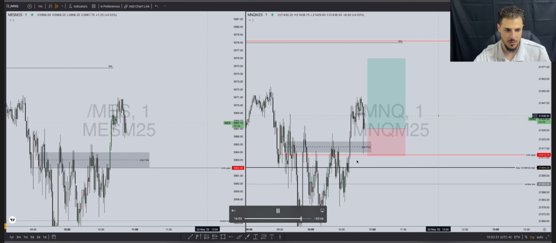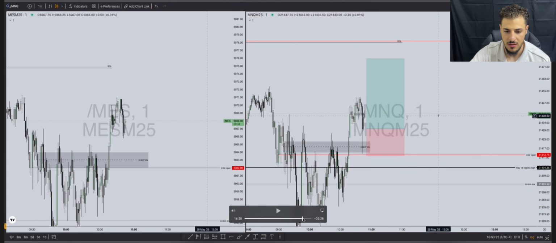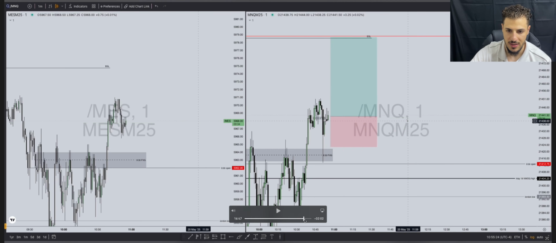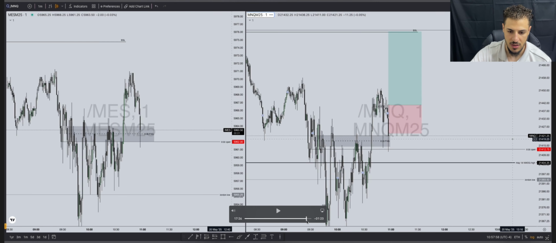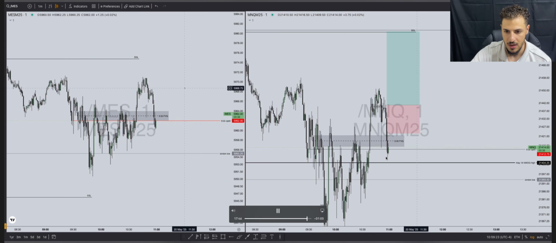Still second hand macro. I'm like, right, we come back, we tap into the 930 value gap. If I see an impulse up, I'll maybe think of entering, but we never really get that, and we just consolidate, and then we come back down below the 930 value gap. And at this point, we have no SMT. We didn't even sweep on ES. This high is this high. Neither did we sweep, and then we come back down.